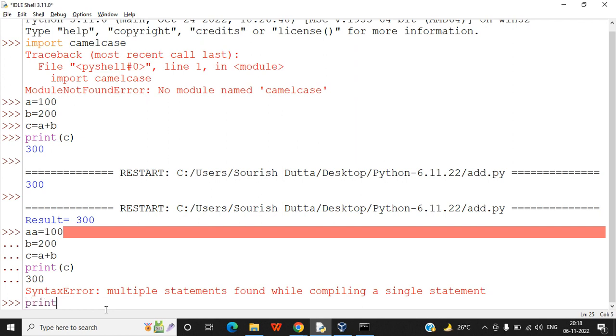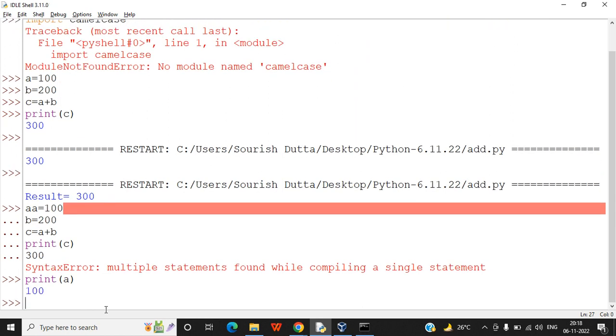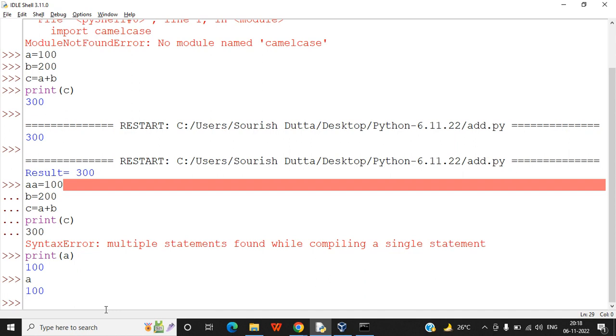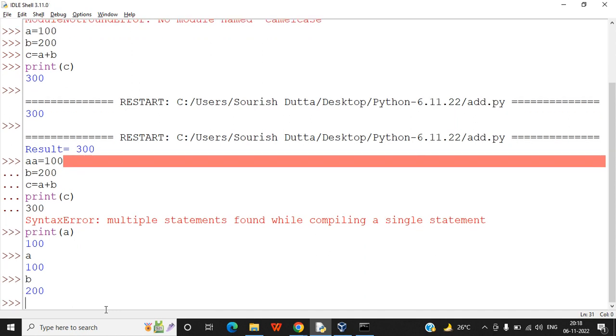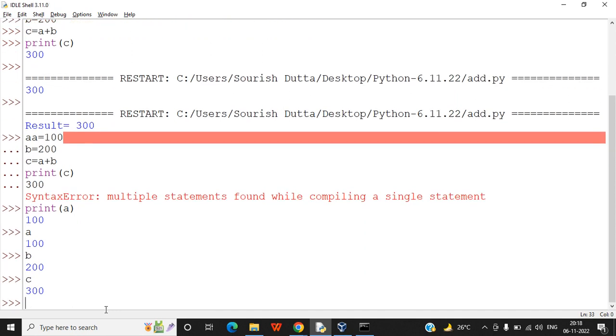Print a, you will get 100. Then b, c, so it automatically gets printed on the shell.